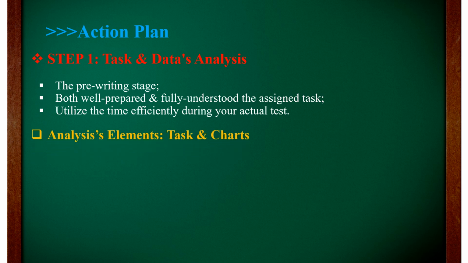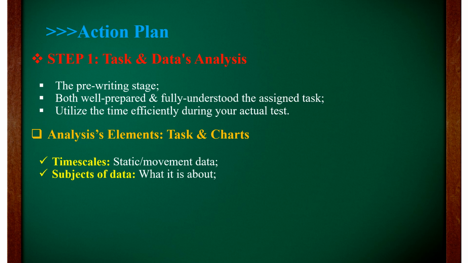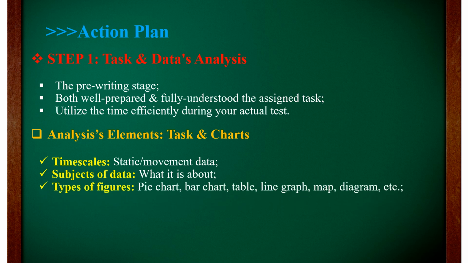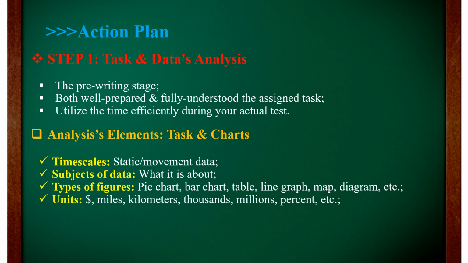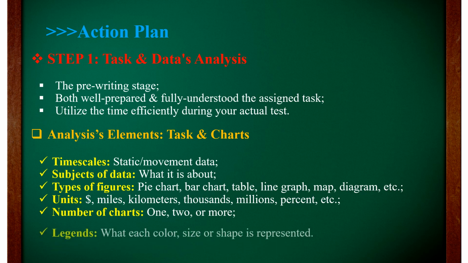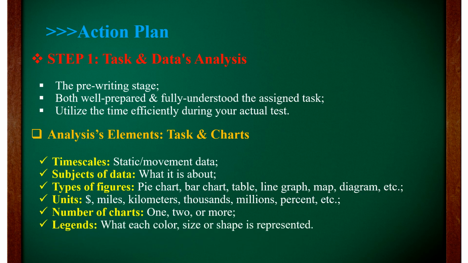The analysis involves both the assigned task and the given chart in terms of time scale, whether it is static or movement data; subject of data, what the given chart is about; type of figure, whether they are pie chart, bar chart, table, line graph, map, diagram, etc.; unit, whether they are in dollar, mile, kilometer, thousand, million, percent, etc.; number of charts, 1 chart, 2 charts, or more; and legend, what color, size, shape is represented.